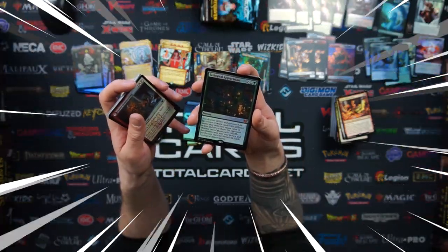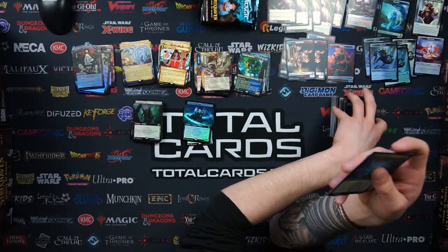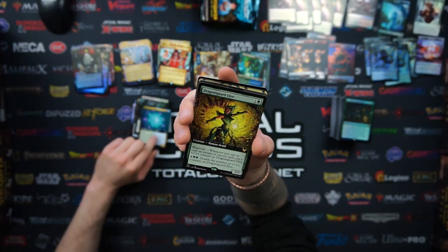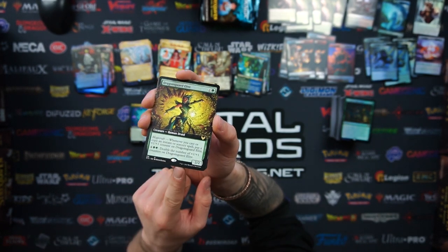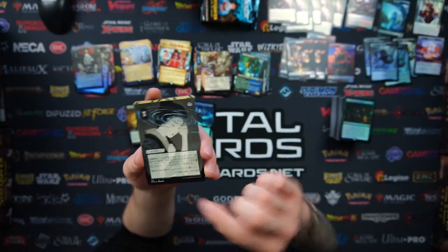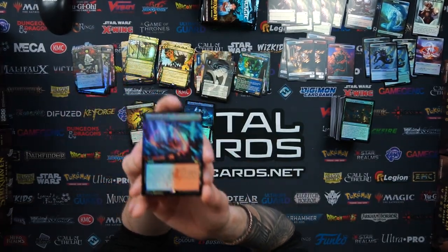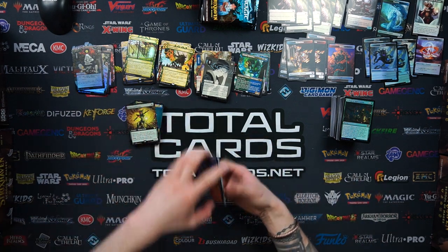Ecological Appreciation, that's quite cool, I like that. Then we have the Fractal Bloom from the Quandrix deck, I do apologise. Dragon Guard Elite. I believe this might actually be the box topper, but in a different art form. I could be wrong, but I believe it is. Then we have a Headache again. Sorry. A Natural Order, an Adventurous Impulse. Ooh, and a Full Art Snarl. Stunning. Absolutely stunning card. Absolutely stunning.